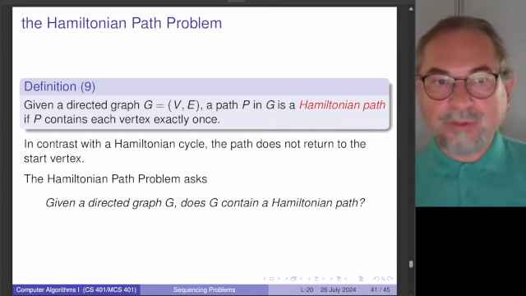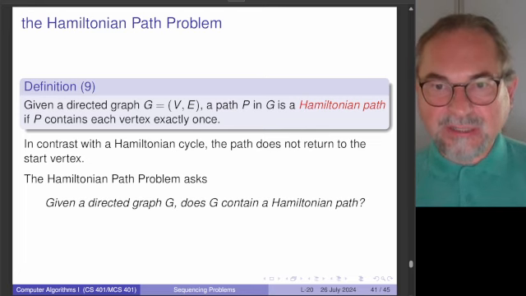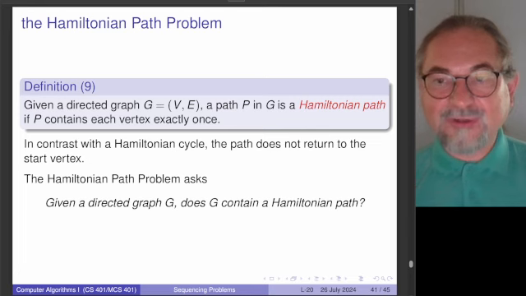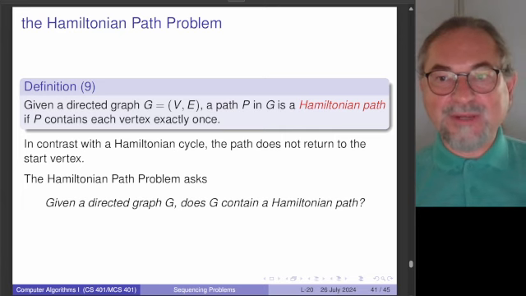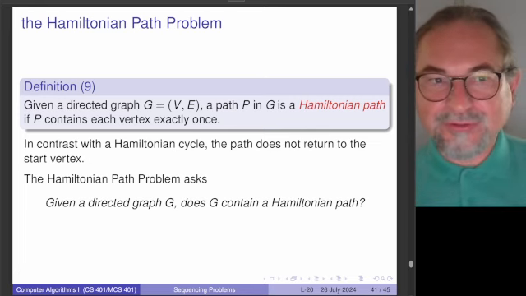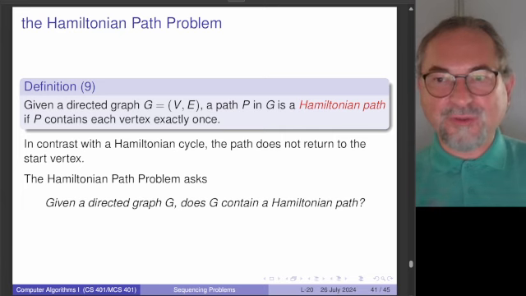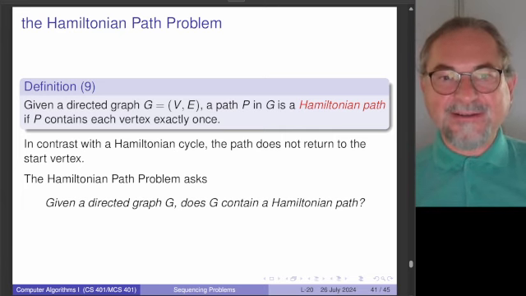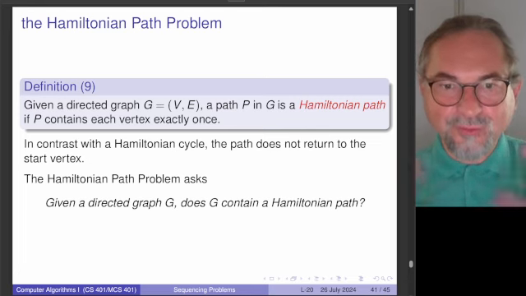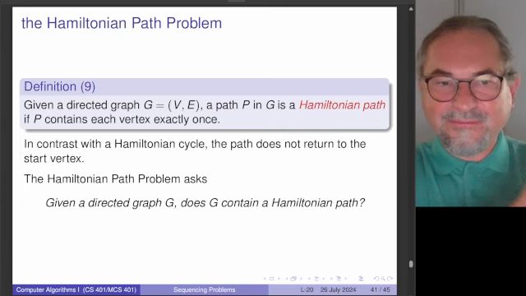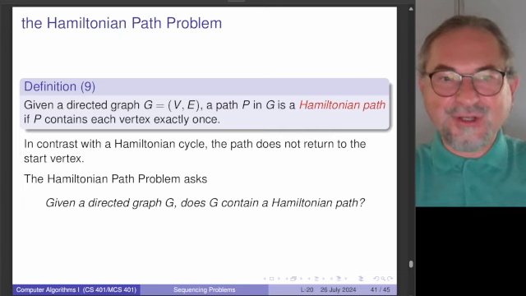Also, the Hamiltonian path visits each vertex exactly once, which means that the number of edges is n minus 1. So there's also a connection here with minimum spanning trees. We have computed also Dijkstra's algorithm. We have computed shortest paths in a graph. So again, in some sense, if you do not know the history of everything that we have gone through to this point, the NP completeness is kind of a little bit strange here.